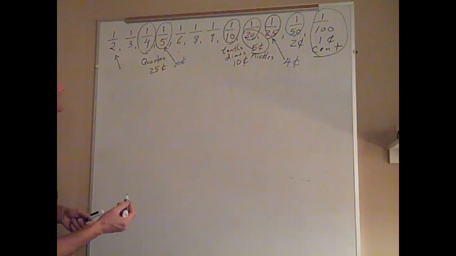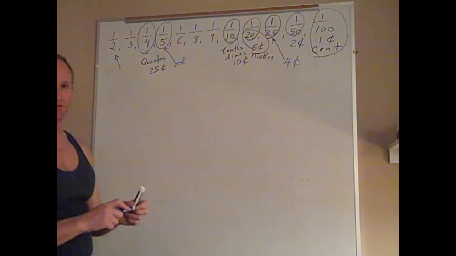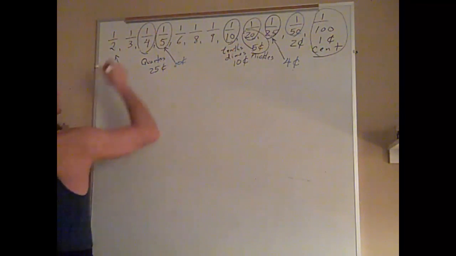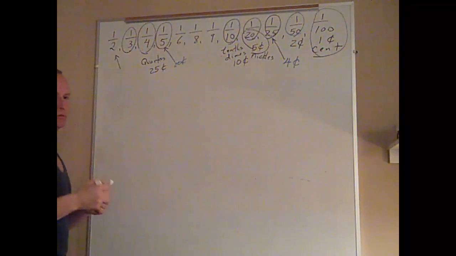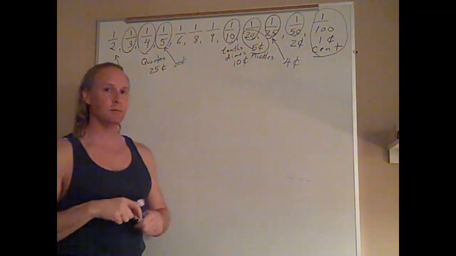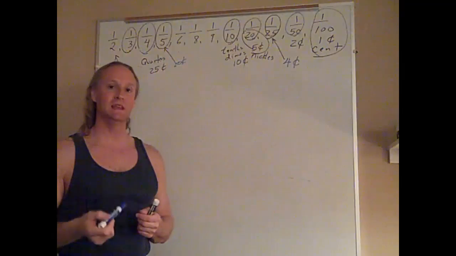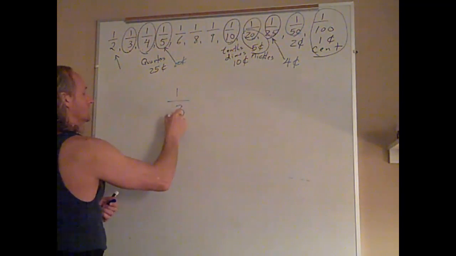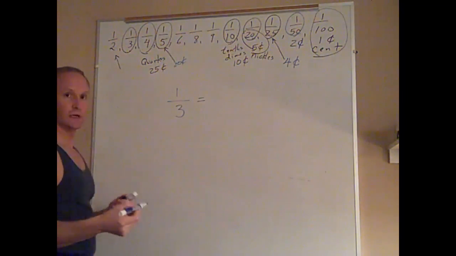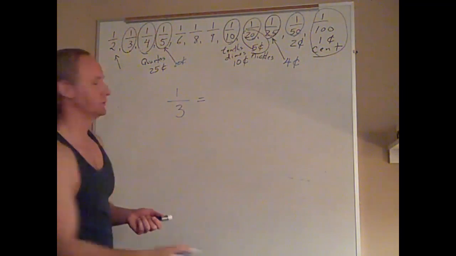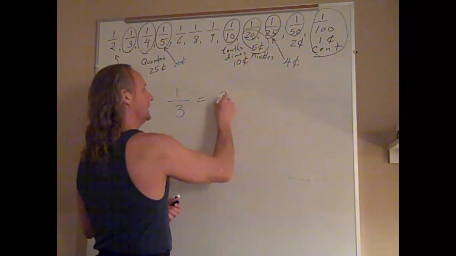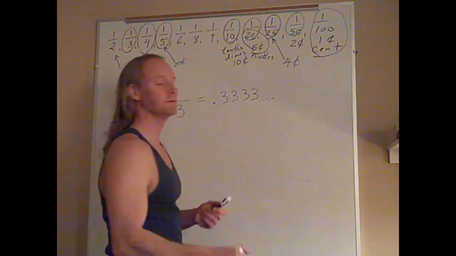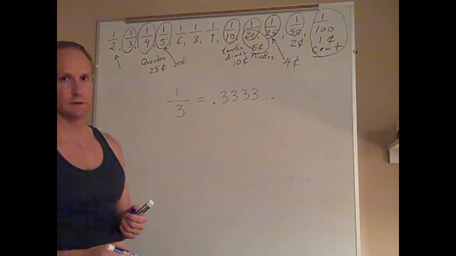To do these others, I'm going to save the easiest one for last, and you'll have to guess which one that is. One of the harder ones are the thirds, and people have a lot of trouble with these. Part of the problem is that it's called a repeating decimal. And 1/3, one way to write it is to write it as a repeating decimal. It is 0.3333, and it keeps going forever and ever and ever and never ends.